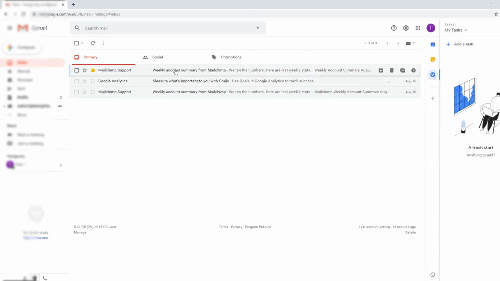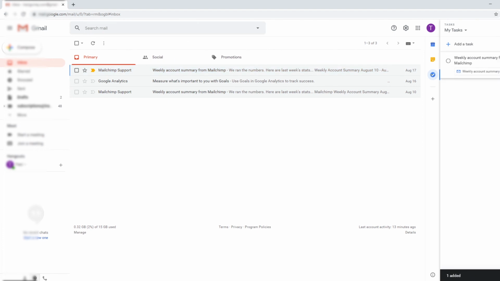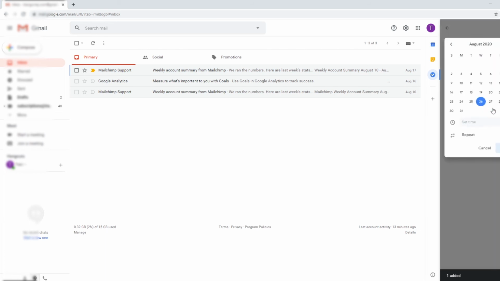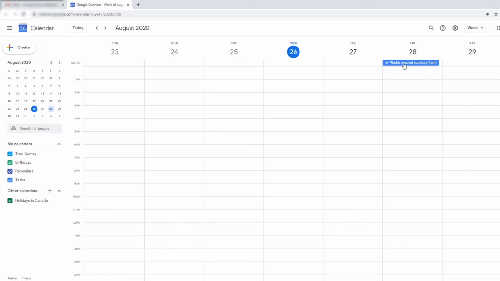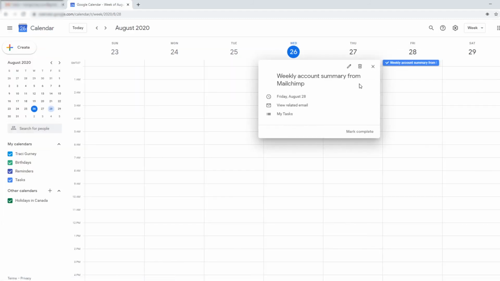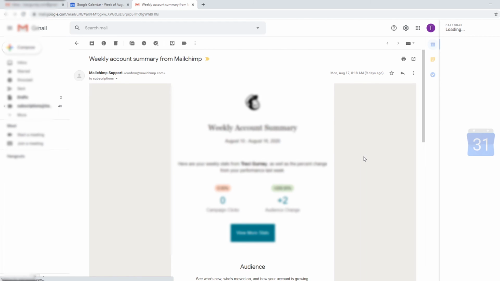And one of the things I could do is add my email. And if this email came in, I can now edit this and say that this was a task and that I wanted to deal with this on the 28th. Back to my calendar and went to the 28th. You can see up here that there's a little to-do and it's in my task. And have I done it yet or not? I can just view related email and it would take me right back to that particular email, which is super efficient.